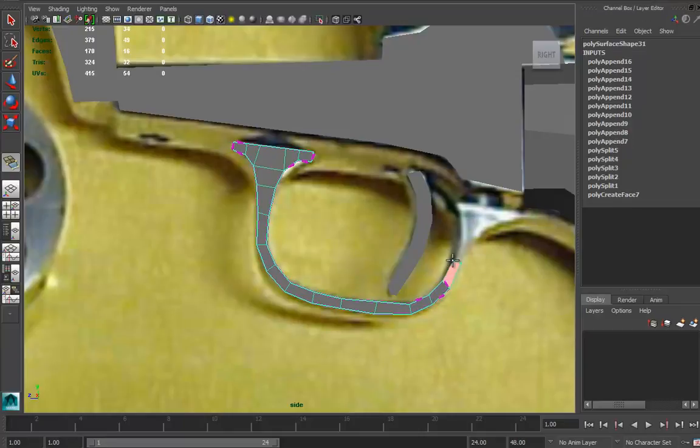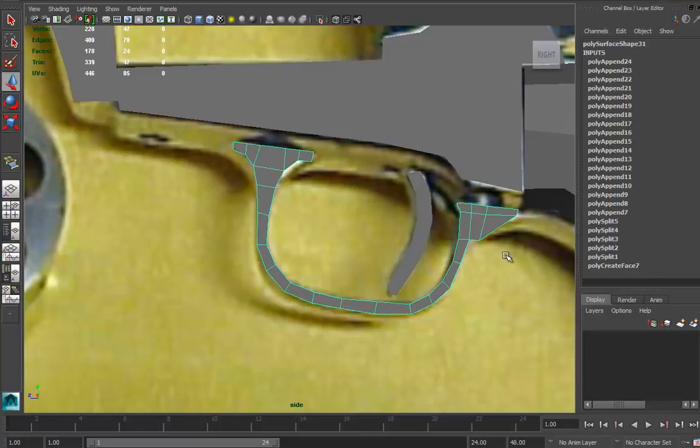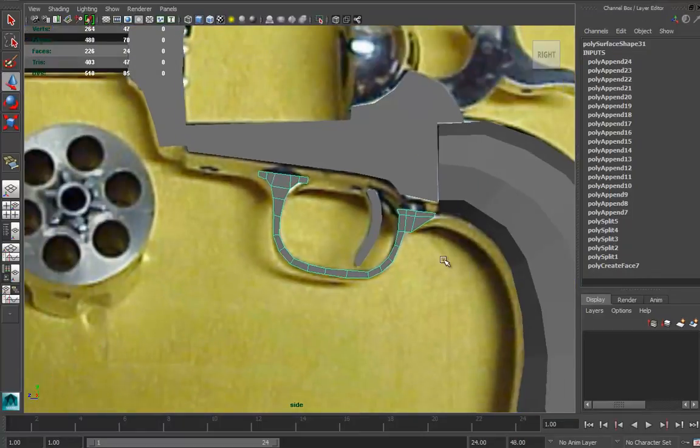Okay. Yep, yep, yep. Almost done. And there we go. I'm going to say that's good enough for now.